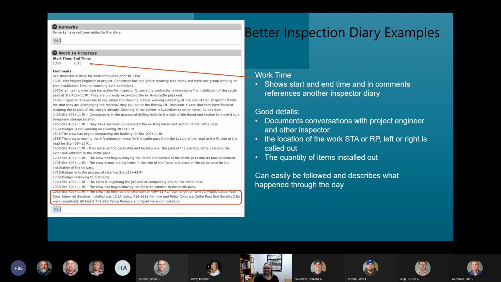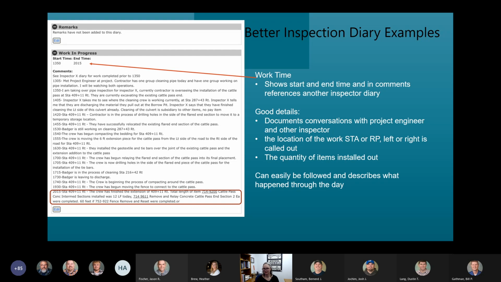So you can see that they're taking over for somebody else. Next, it states that the contractor had 2 groups working on the pipe today, one cleaning and one doing pipe installation. Then it has a station and times. It says that they were working on a cattle guard.